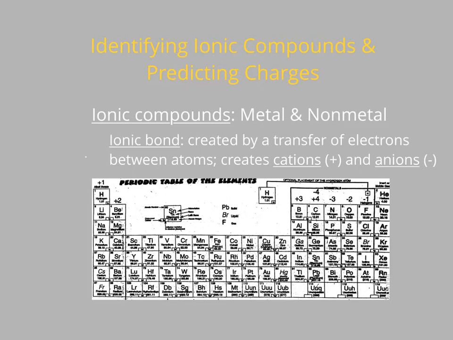For example, every element in the very first group under hydrogen, when it becomes part of an ionic compound, takes on a +1 charge, or gives up an electron. Conversely, if you look at the group with nitrogen on top, you'll notice that it has a -3. That means every element in that column will accept 3 electrons in an ionic bond and have a -3 charge.